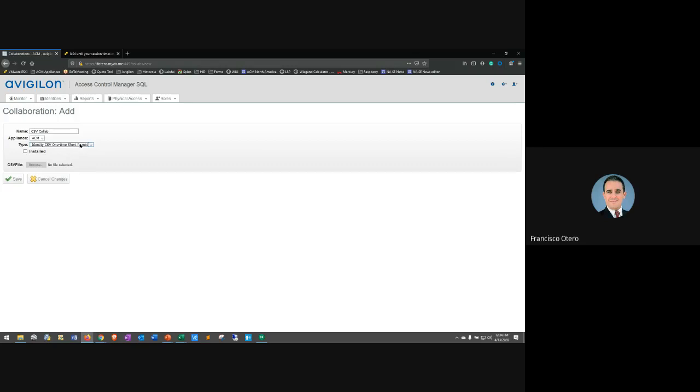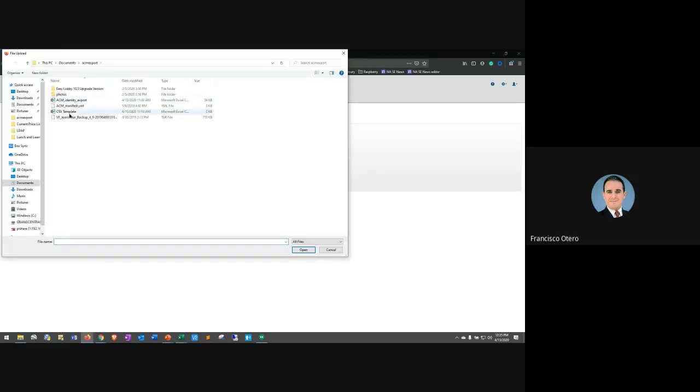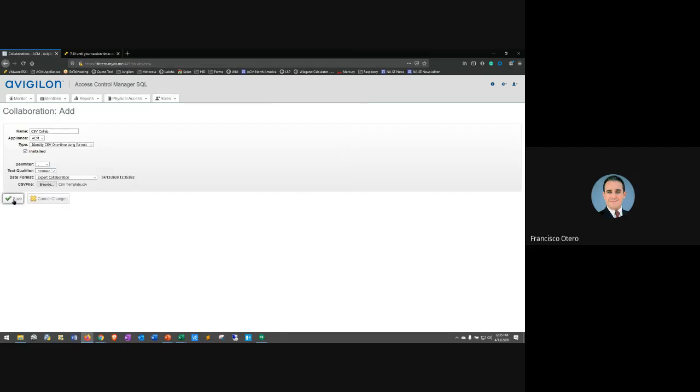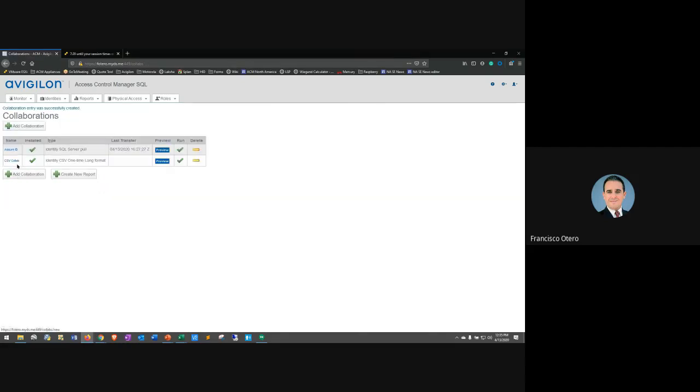In this case, it's not going to be any problem because the file is actually an export from ACM. That's my template. If I need to change the delimiters and text qualifiers and things like that, I can change all that in here. I found this to be less crowded on screen, so I'm just going to use that. Okay, and I'm going to pick the file. Let's use that one, just so I can pick the file properly. There, CSV. So I'm going to use my own template. I'm going to activate. I'm not going to change anything. Just hit save. And again, this is my file.